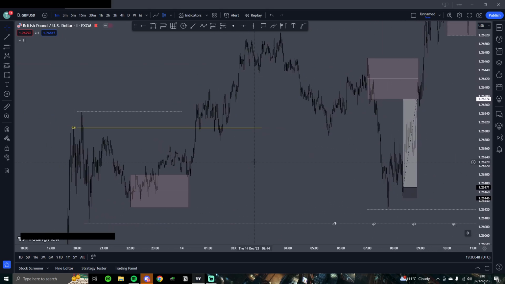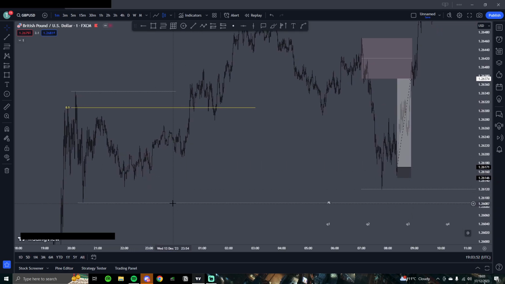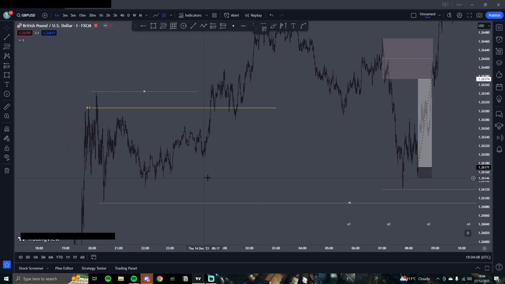Because if I'm right saying this is all bullish, then there should be no reason that the market goes anywhere beneath this line. So it should be 100% guaranteed that it does not break it if my bias is right. Okay, and we've also taken liquidity. Yes, exactly. So it makes sense for it to be protected.